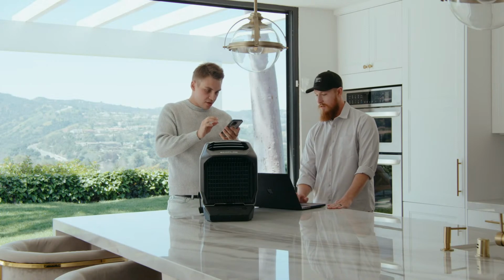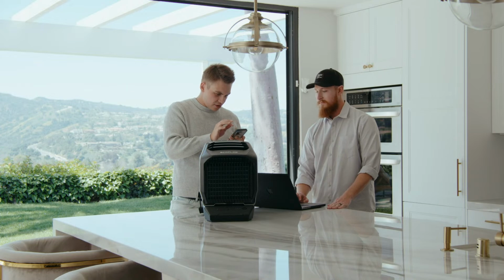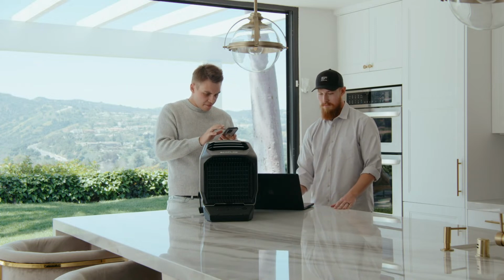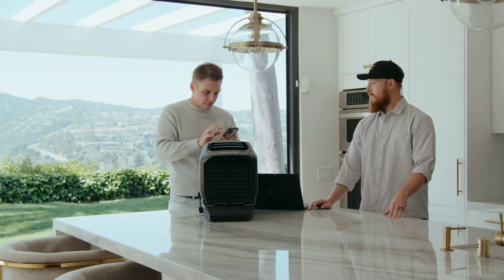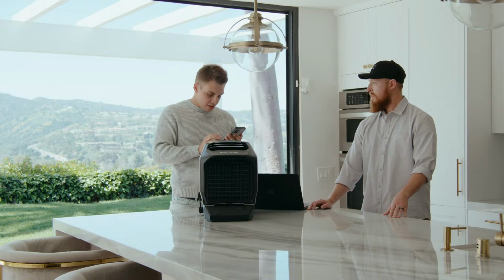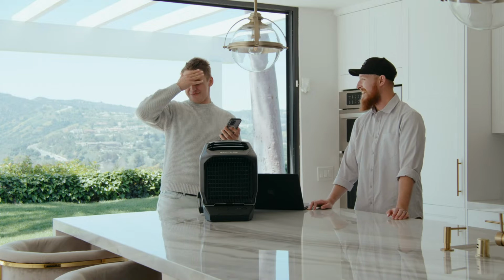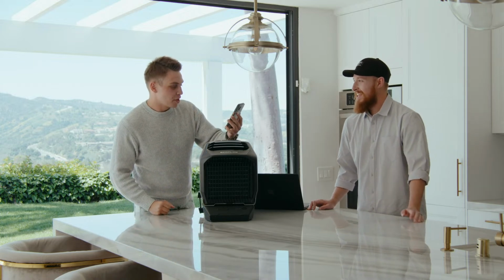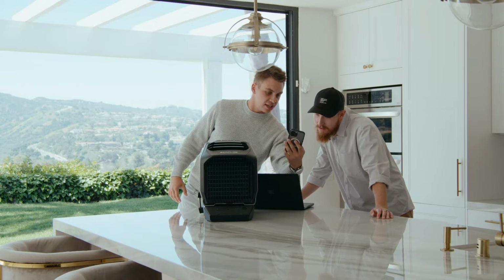So, okay, let me save it real quick. The winner is. Save to photos. Okay, and let me pull it out from my photos real quick. Let me not expose all the other photos that I have. You guys are like, come on. Okay, here we go. What do we have? Latest one, latest is greatest.